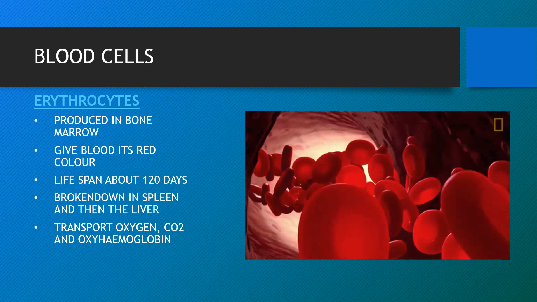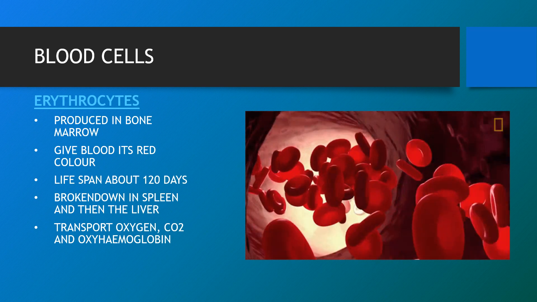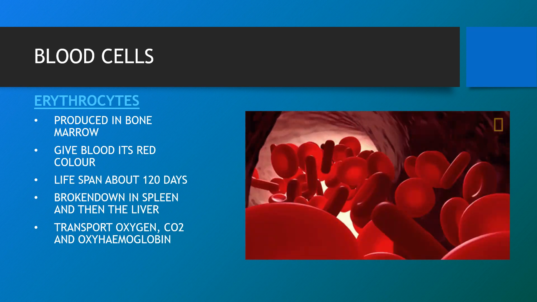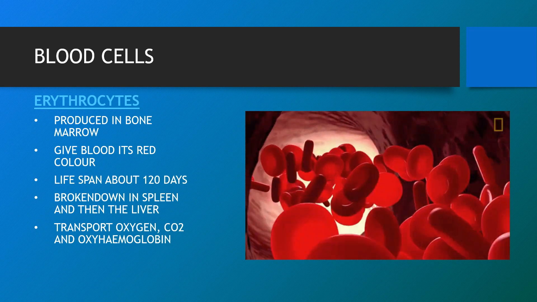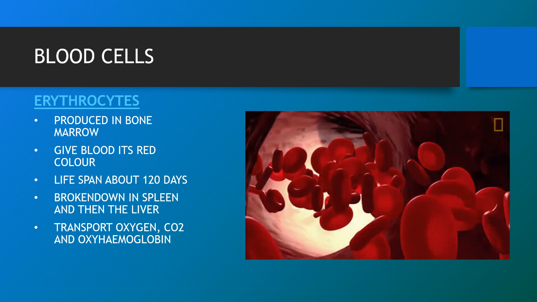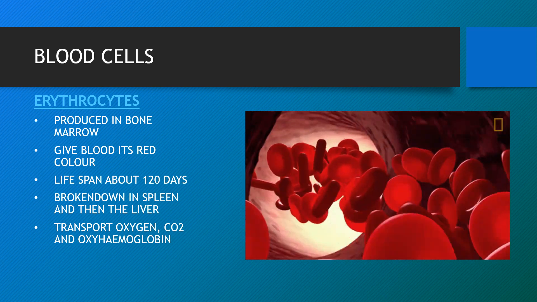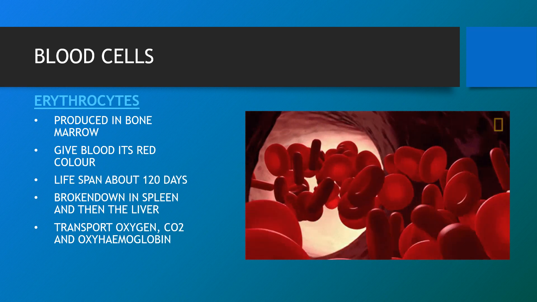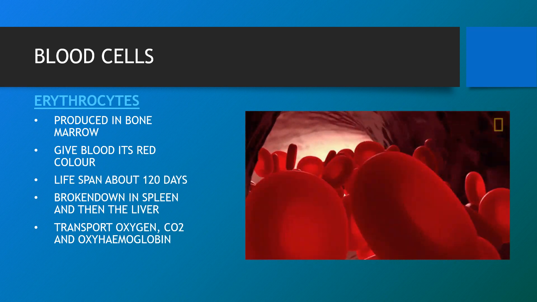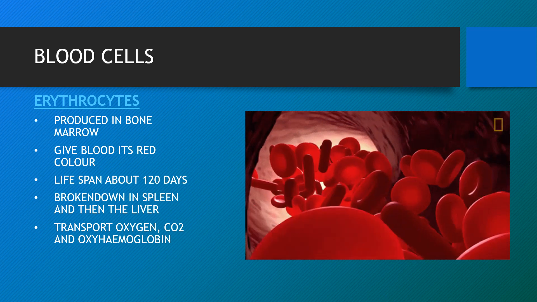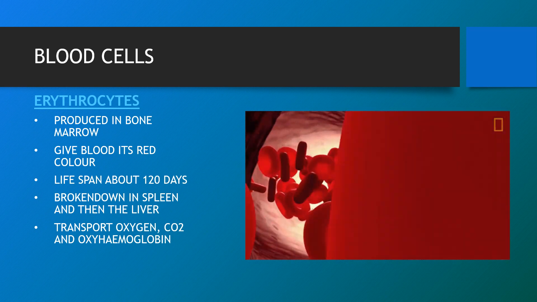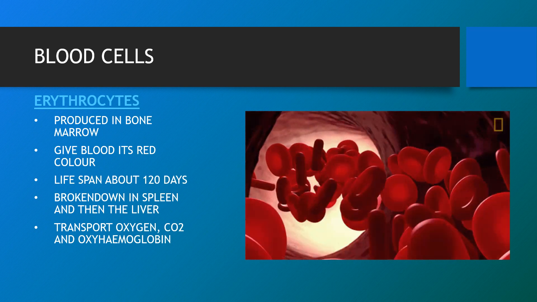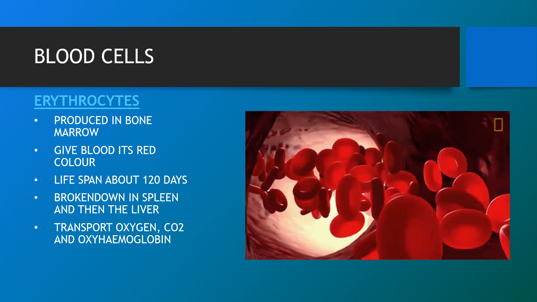Erythrocytes contain the pigment hemoglobin, which imparts the red colour to blood. The main role of red blood cells, also known as RBCs, is the transport of gases O2 and CO2 from the lungs to the tissue and to maintain systemic acid balance. Red blood cells are also well equipped with antioxidant systems which essentially contribute to their function. They are produced in bone marrow, have a lifespan of about 120 days, and are broken down in the spleen and then the liver.